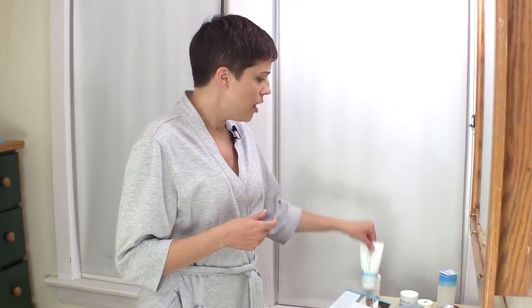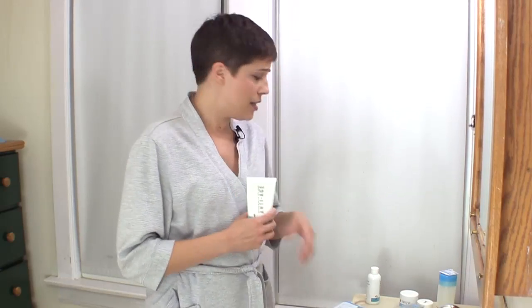The evening regimen contains the first 2 steps from the morning regimen. It is the daily cleansing mask, which you put on for 2 minutes, and then the pore minimizing toner that you put on until it dries. So I'm going to do these 2 things, and I'm not going to bore you with the process since you've already seen it. So I'll be back in a minute.